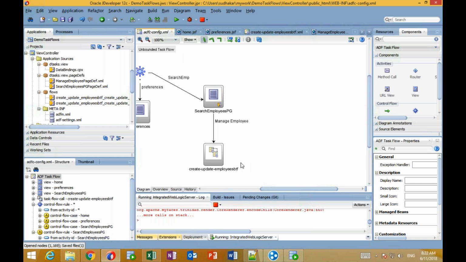You can simply deploy this application as a jar file, and then you can consume that jar file in another application. This is a very classic case of using ADF applications. You can build a modular ADF application through this concept, and it's also very scalable in nature, and easy to maintain in future rather than having one single large application.